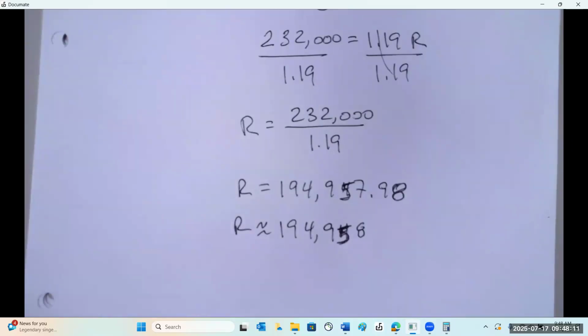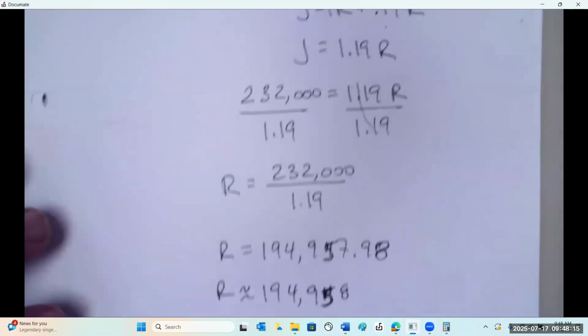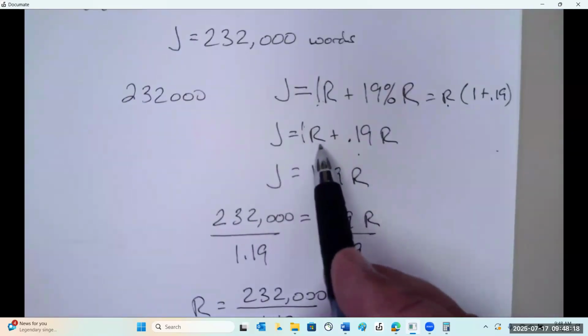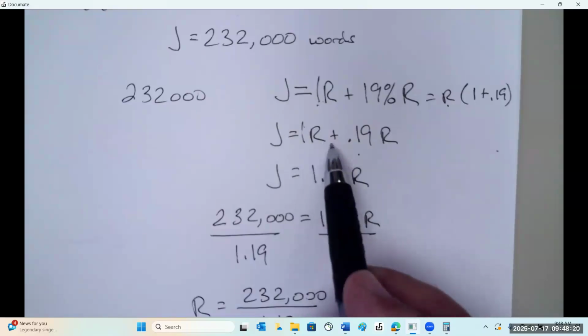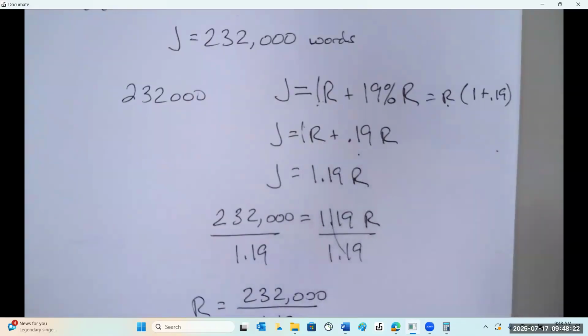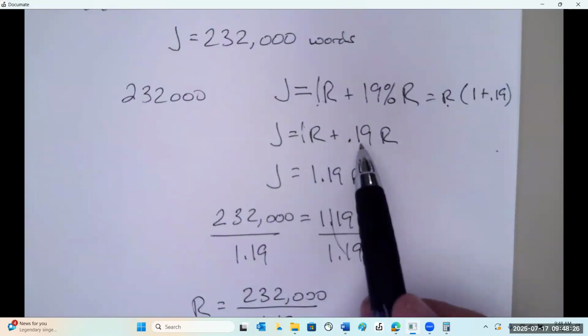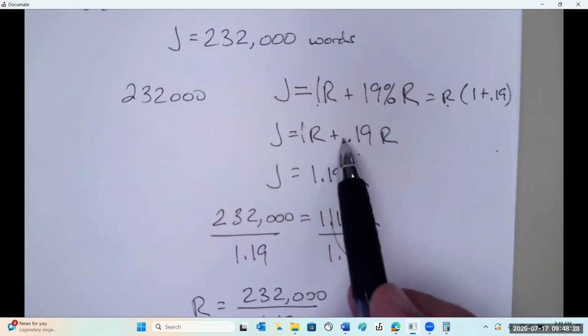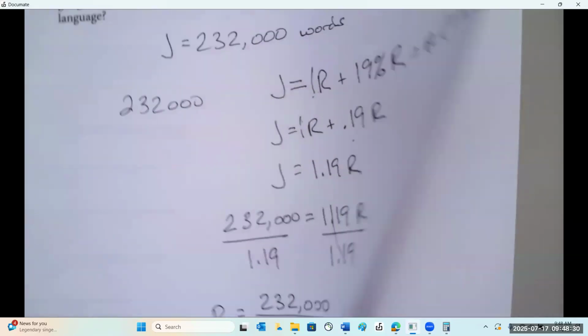So that's how you compare. But whenever something's increasing, it's increasing from what? It's increasing from what it has now. So it's whatever you have now plus how much you're increasing it by. If it was decreasing, then it would be a minus sign. Let's look at the next one.